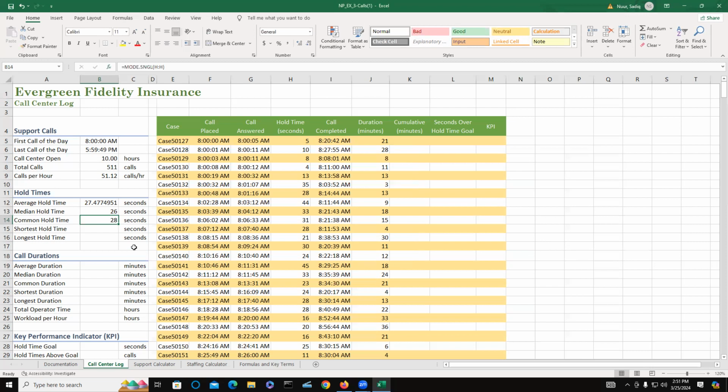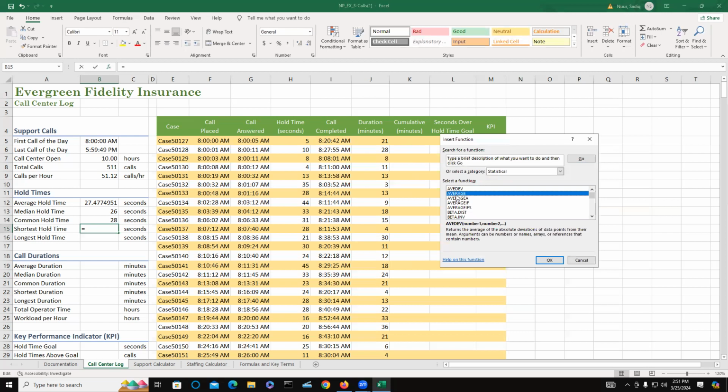Now we're going to find the minimum and the maximum. The shortest means the min, the minimum, and the longest means we have to use the maximum function. To do that, we will go back to the FX. We will press M and we want the min, click OK.